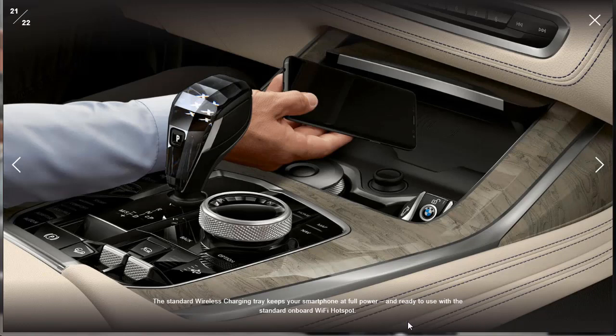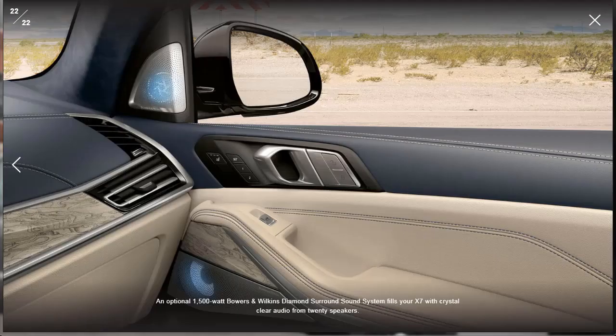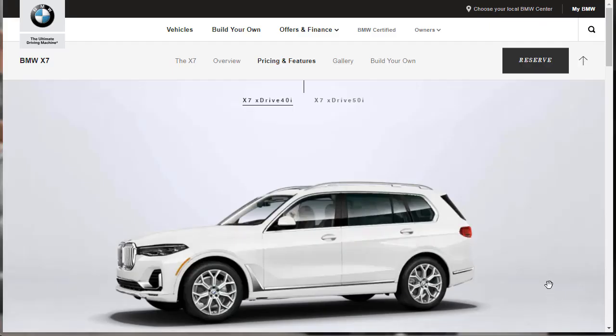The standard wireless charging tray keeps your smartphone at full power and ready to use with the standard onboard Wi-Fi hotspot. And lastly here, an optional 1,500-watt Bowers & Wilkins Diamond Surround Sound System fills your X7 with crystal clear audio from 20 speakers. Yeah, 20 speakers, my friend.